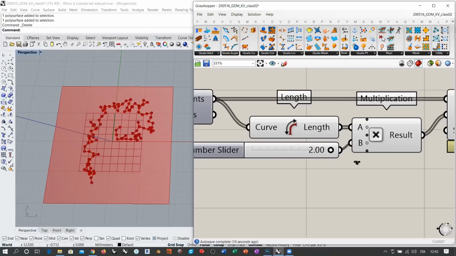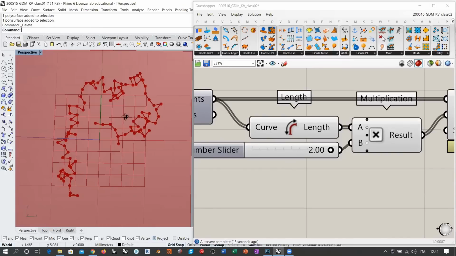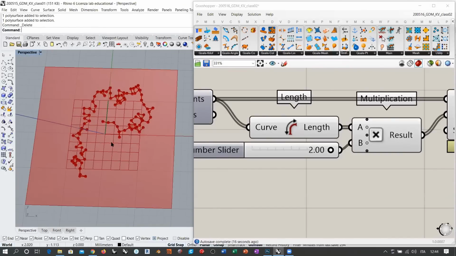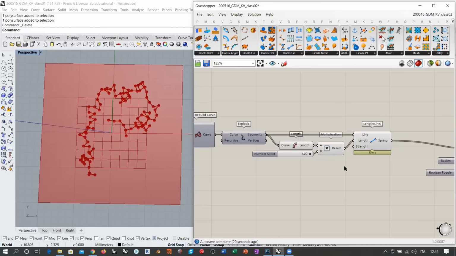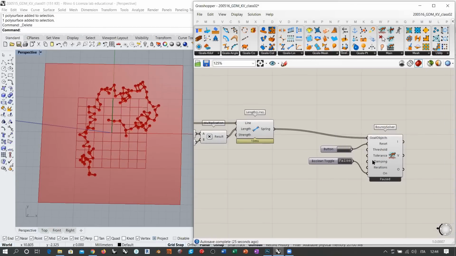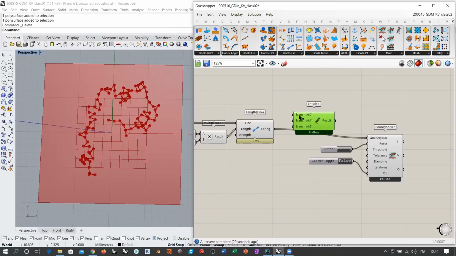So this is like having some elastic body that is completely free to move in space, or in the plane in this situation. So let's start adding some conditions to this simulation, okay? And also let's start to use the proper method for passing these values to our Kangaroo solver.